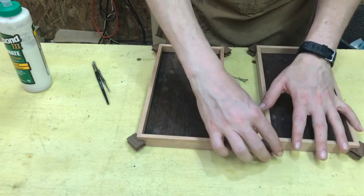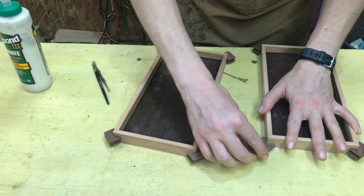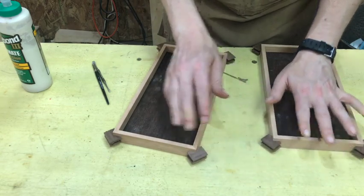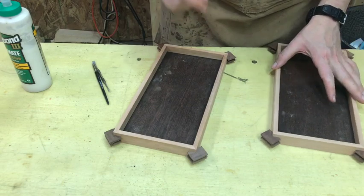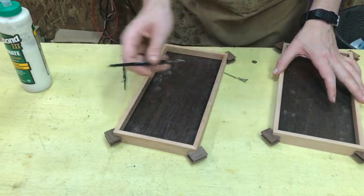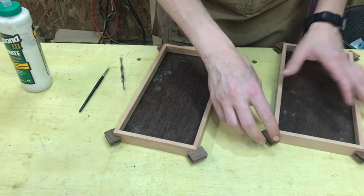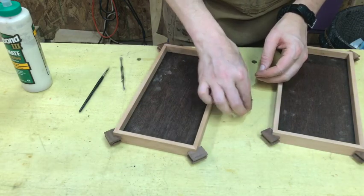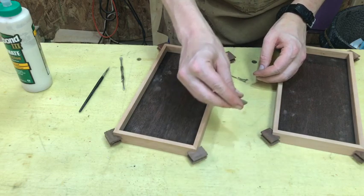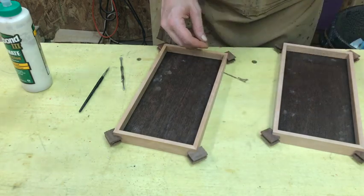Now, like I said, you want to have to push these in, but not have to pound them in ideally, because these are fragile. And a giant mallet blow is not going to be good. If you put glue in there and one is too tight, you've got your spares. Pull it out, don't try to smash it in, go run a spare over a piece of sandpaper just once, and it will generally slide right in.